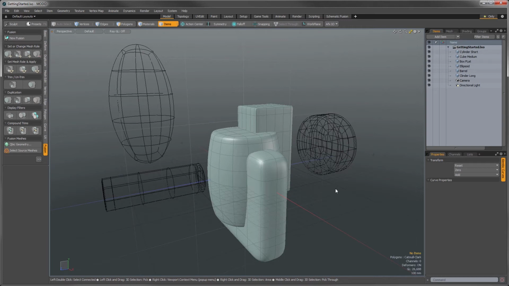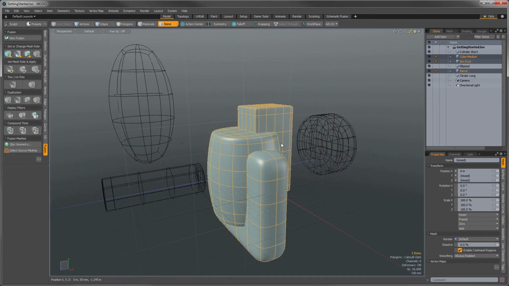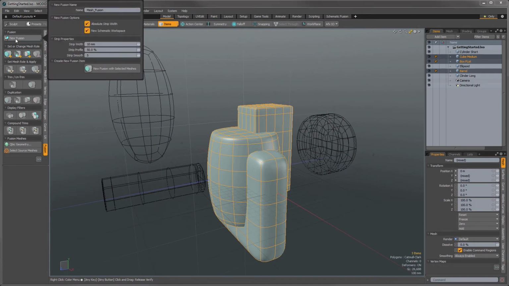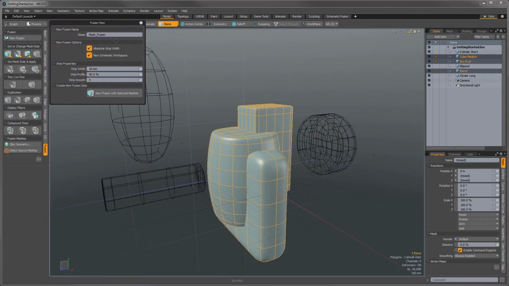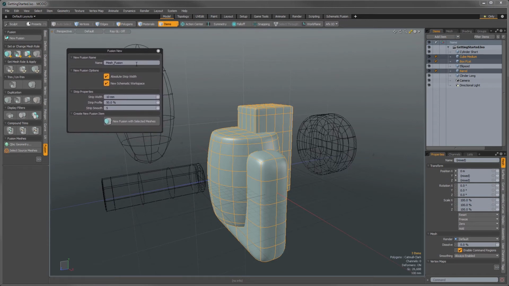Alright, so let's get started actually creating a Fusion object. This is similar to the way things worked before. I'm going to select the objects that I want in my Fusion object, and the Fusion object is created by clicking this New Fusion button here in the interface. I'll click that, and that opens as a popover, but I'm going to pin this right here by dragging it into the interface. Like before, we can set a name. We can call that Fuse. And then we have a couple of options here.